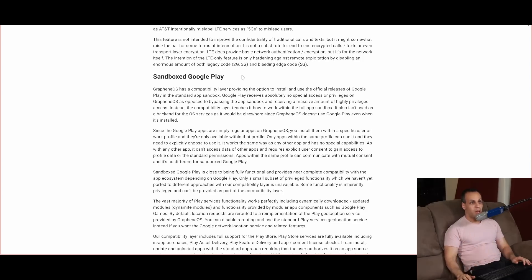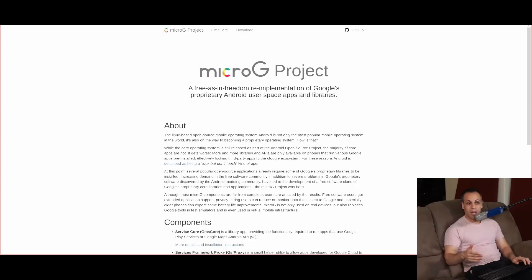When it comes to Google's proprietary blobs, you already have people like Marvin at Micro-G, who I've interviewed, and Daniel McKay with GrapheneOS, who've come up with Sandboxed Google Play. These are both different ways of trying to avoid having Google spy on everything you're doing while simultaneously retaining the features and functionality that come with having these pieces of software installed on your phone.